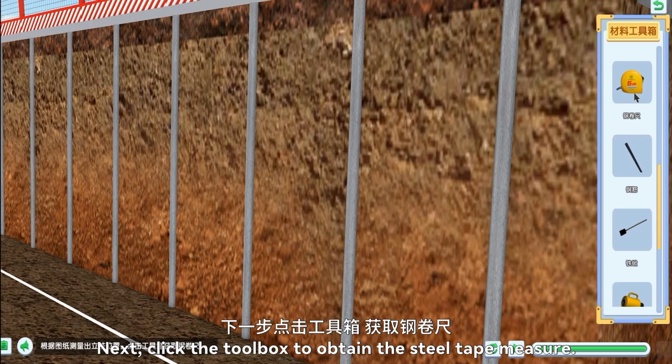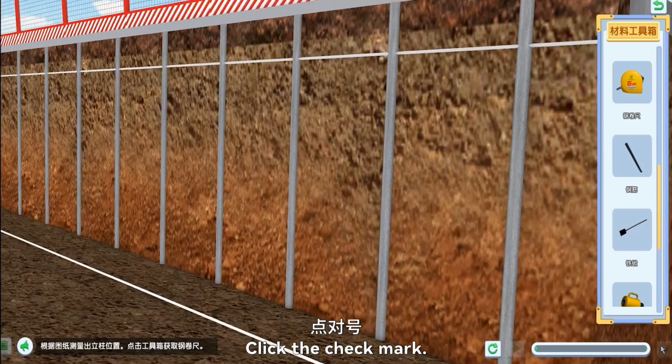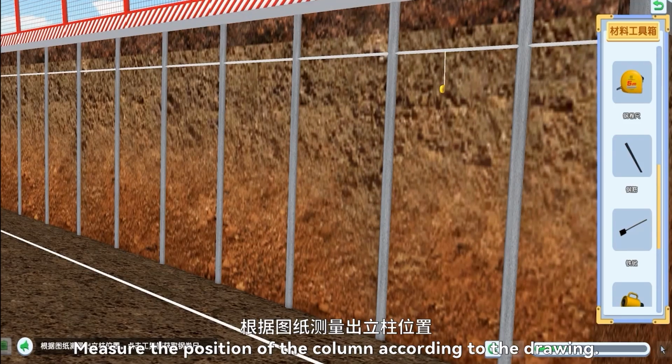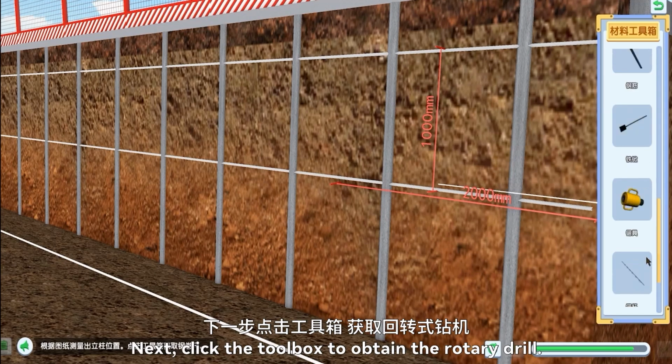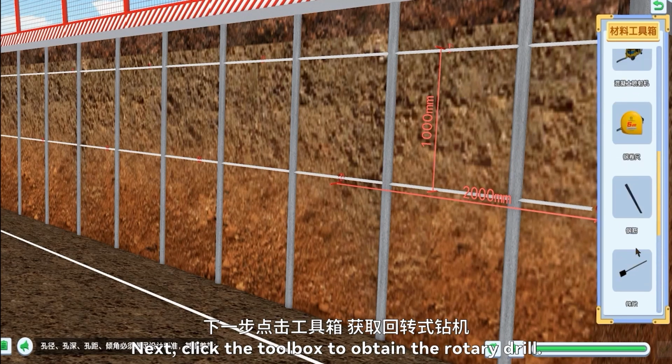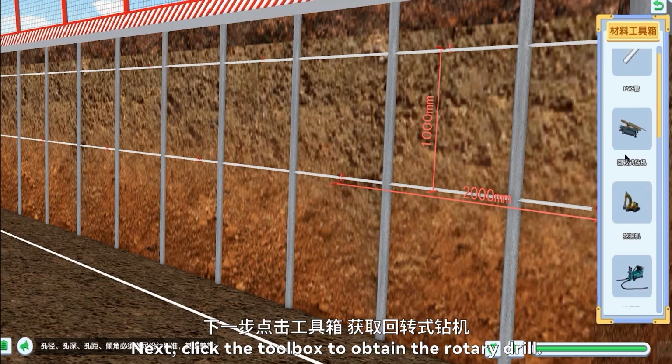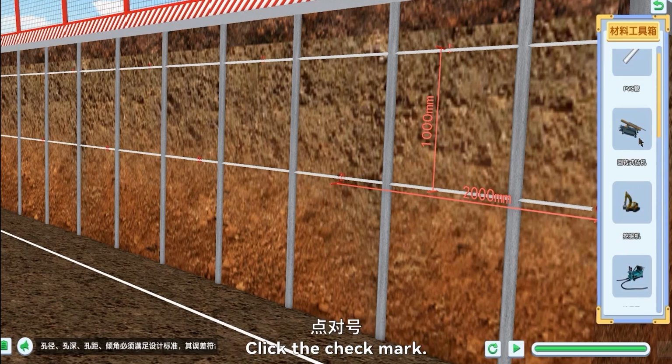Next, click the toolbox to obtain the steel tape measure. Click the check mark. Measure the position of the column according to the drawing. Next, click the toolbox to obtain the rotary drill. Click the check mark.